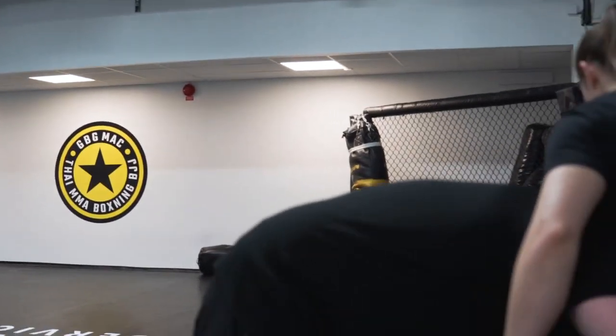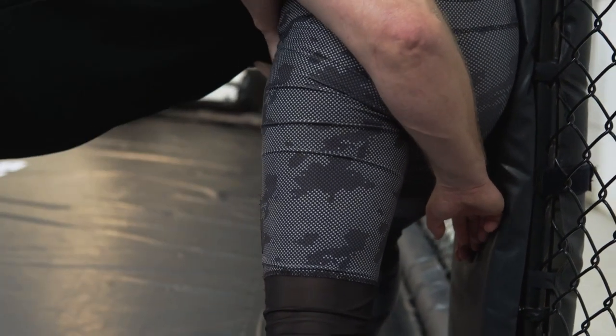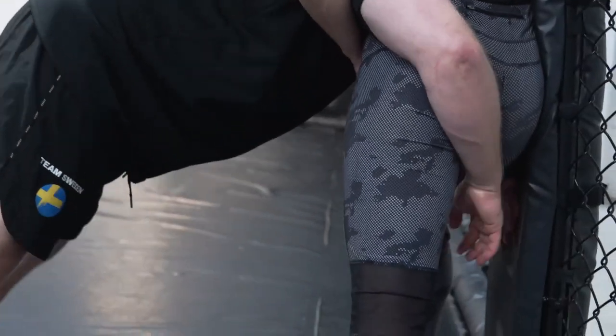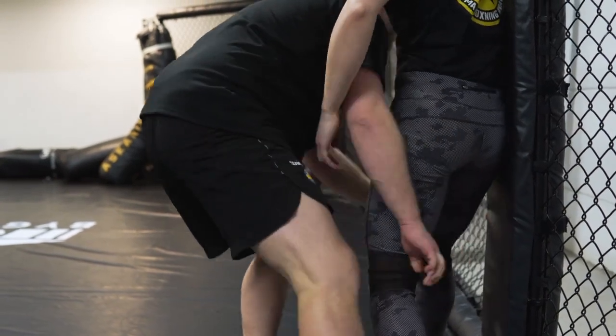Let me show a couple of ways of getting the hands connected, because obviously they're going to try and keep the legs apart. First way is just to do a reshoot. I'm up here, I can't really connect my hands. If I shoot on my knees, I try to penetrate with this knee in and shoot with my chest. A lot of times I can then connect my hands and come back up and finish. I want to shoot with my chest proud and straight up, and try to penetrate in with this knee. I'm here, boom — I can't connect the legs here, but when I shoot with this knee and get my head and chest up, boom, I connect and I can step up and step around. That's the first way of getting your hands connected.